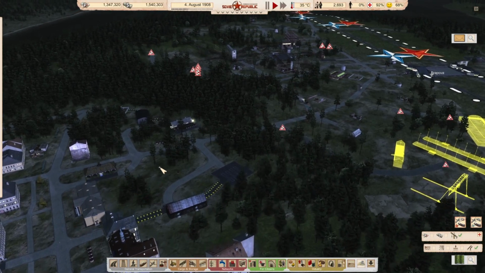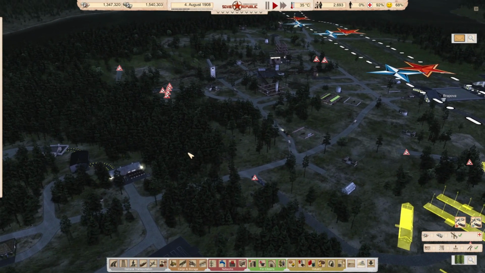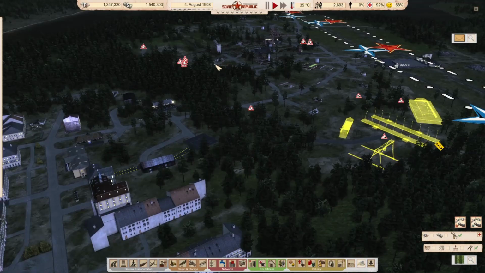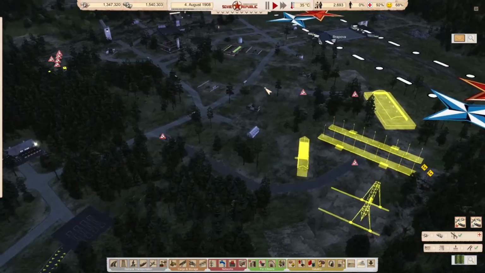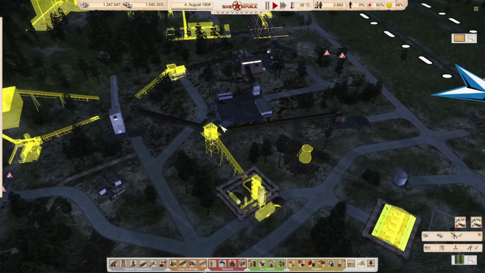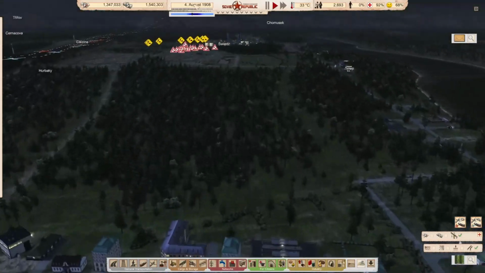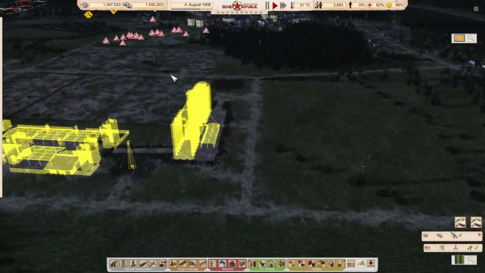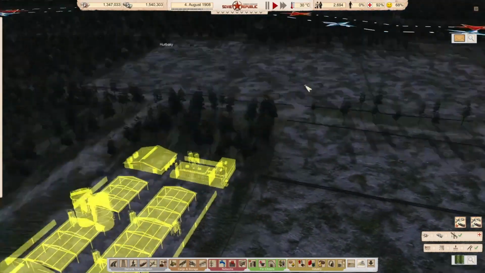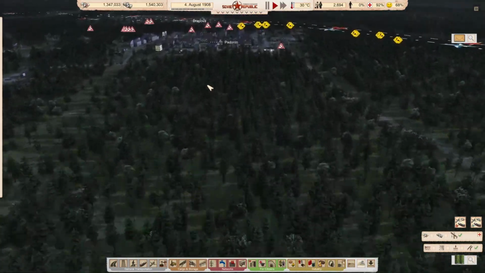Welcome to the Grand Design Series for Workers and Resources Soviet Republic, and we're picking up on the 4th of August 1908. In the last part, the focus was very much on trying to get our construction industry finished here, and also we planned a new farm out here, which is going to hopefully produce the crops, which is going to make us a lot more economically independent.